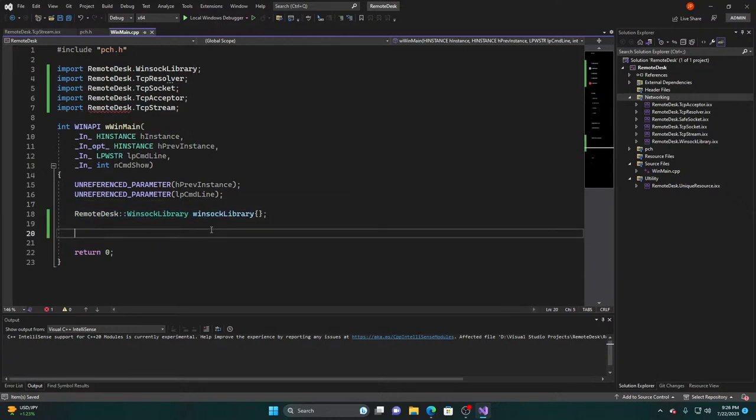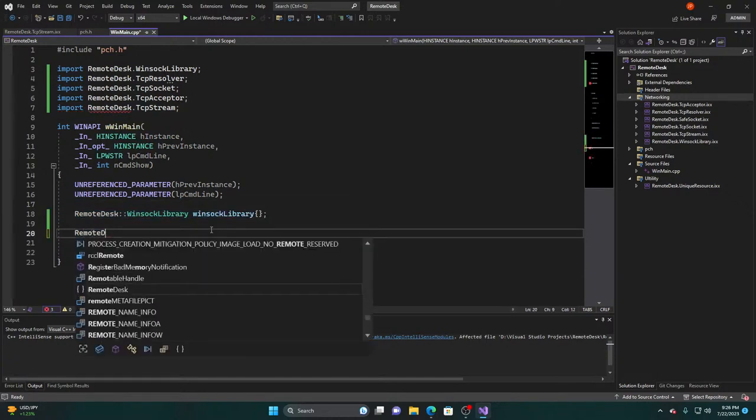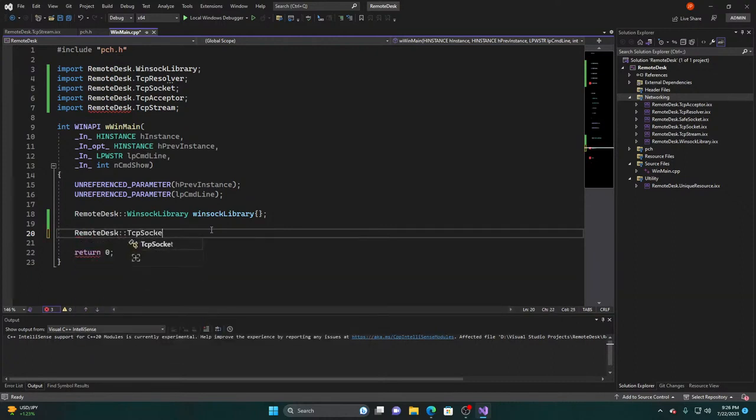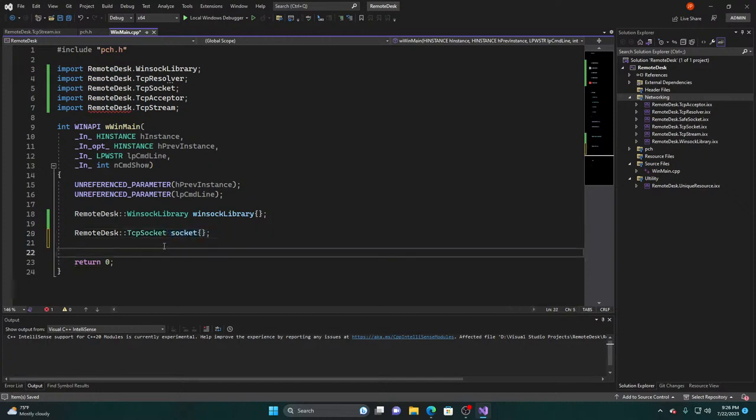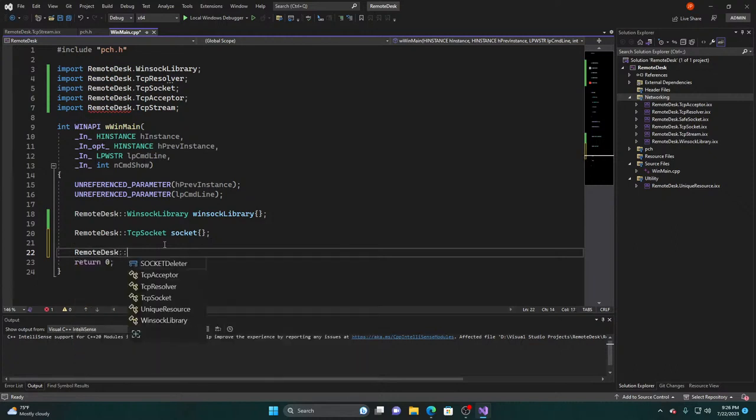We need to, let's first create a TCP socket. Remote desk TCP socket. We'll just call this socket. Now, this again will create it, and if something happens, it'll throw an exception. TCP resolver. Again, it only has one static function.